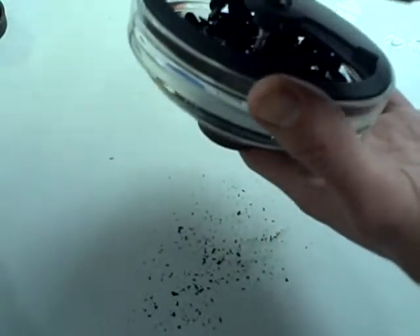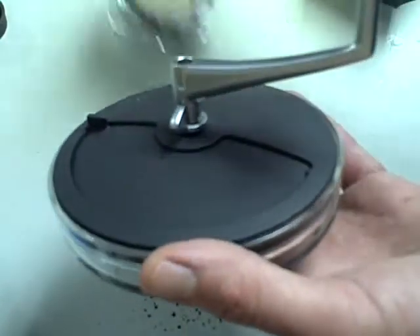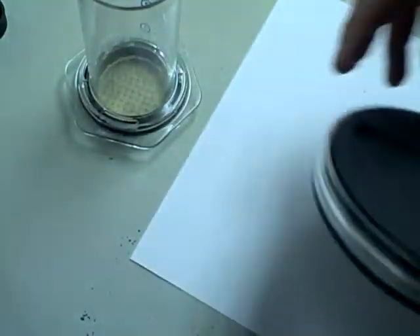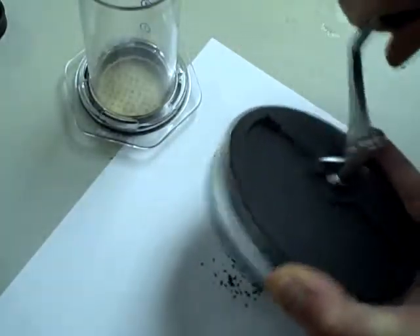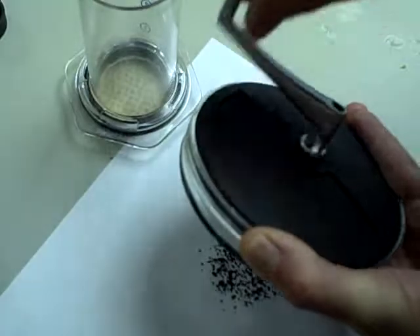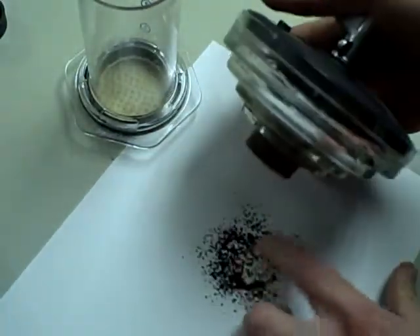I'll put this on here and go ahead and put some beans in, then shut the gate here — snap shut, it's secure. The good thing about it is you can put that rubber cap on, fold the handle up, put it in your backpack and it's good to go. I'm going to grind a little bit so you can see the consistency of the grind on this paper. I've got it on about a good powdery grind — not necessarily an espresso grind, but close.